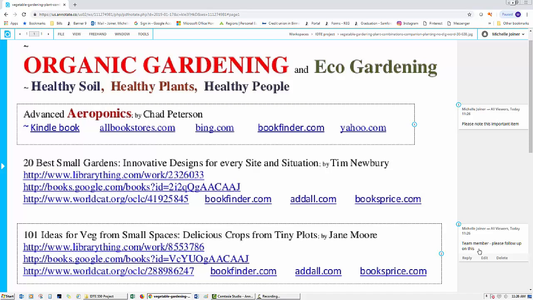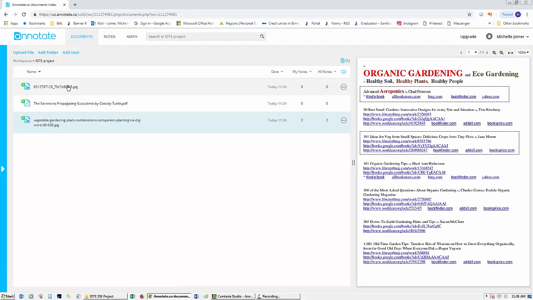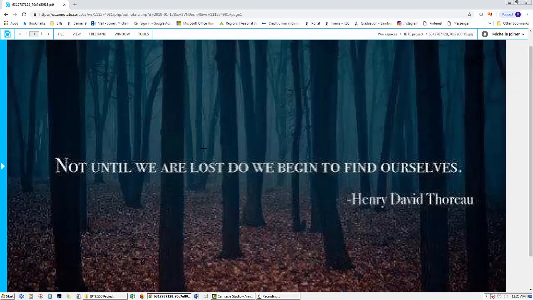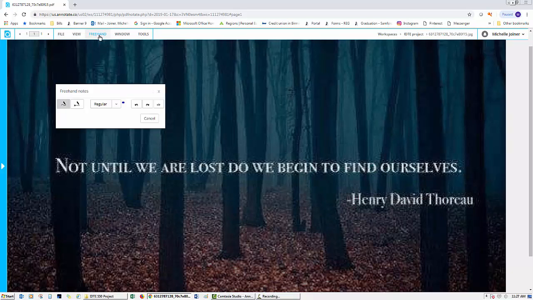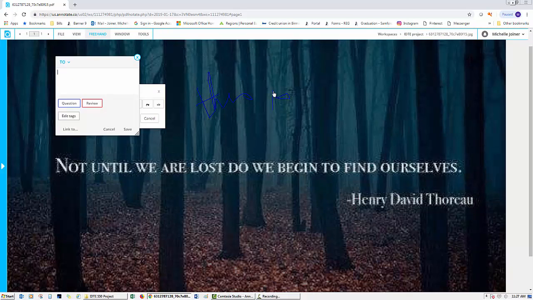There are lots of other tools that you can use with annotating. Let's go back to our files. For example, if we want to take a look at this photo here, it's kind of fuzzy because the resolution is not high, but there's actually a freehand drawing tool that you can use. Probably would be easier on an iPad with a pencil, but you can use the mouse to say, this is great. It's really hard to write with the mouse, but you get the point.